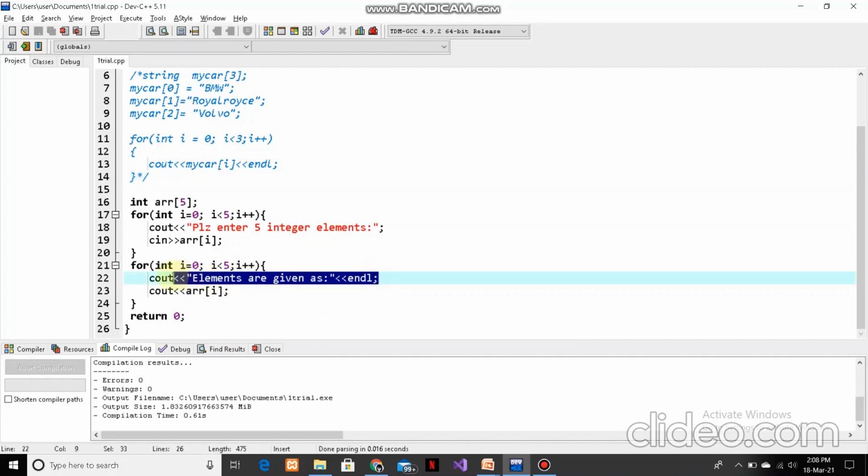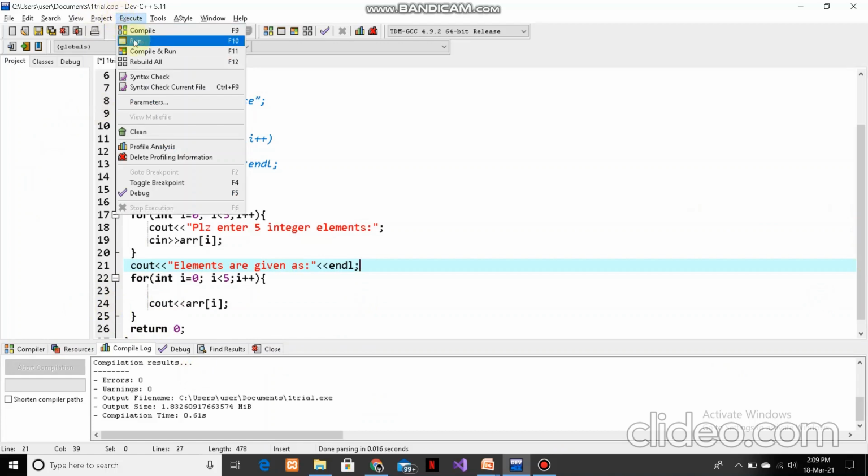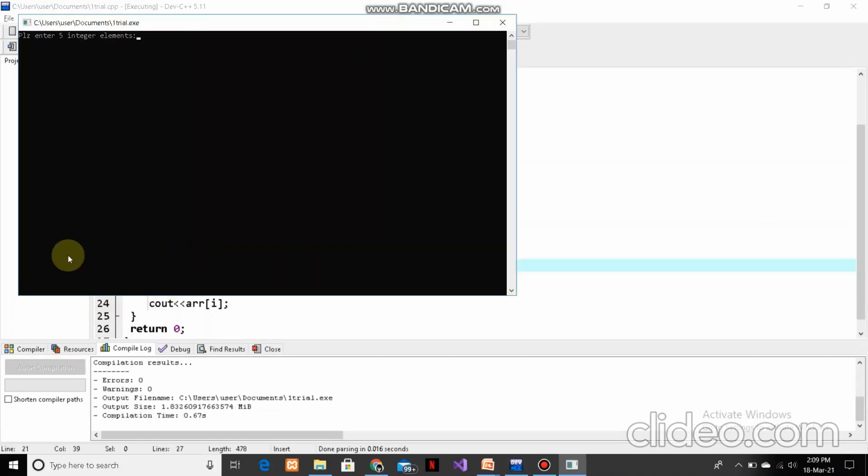I should take this outside. Control X. Now please place it here for input i. Now again I will compile and run it. So 1, 2, 3, 4 and 5.